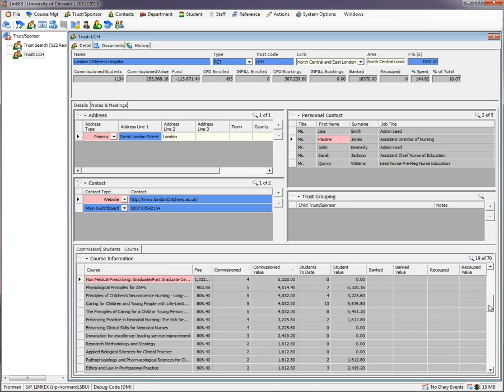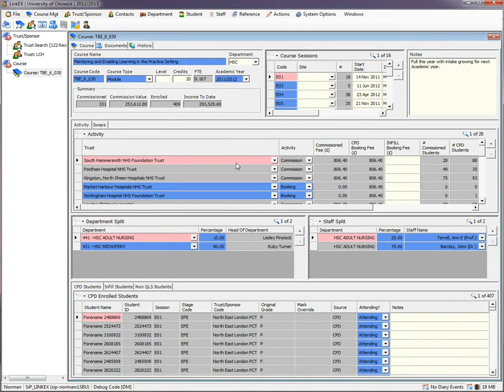Click that again, it'll sort in ascending order. So this one has got quite a big value to it, £43,000, so it's got to be quite interesting. I'll double click on this, and this will open up a course unit screen, which is similar to this tab here. So this tells you everything to do with this course, right down to what academic year, how many credits, what's the course code, how many people have been commissioned to go on this course, and what the monetary values are.